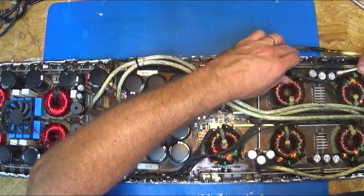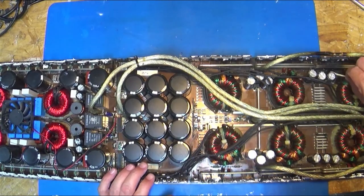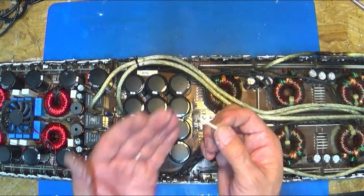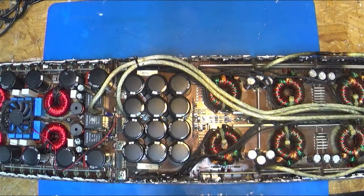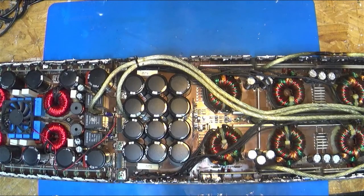So you can see over here, this is all just charred. We're going to have to get a replacement piece of wire. But you got tons of black over here. And that board looks pretty toasty. So I'm going to end up having to cut a bunch of FETs off, but the old junk is there. It becomes easier to clean when all the FETs are off. But the biggest thing now we got to do, we know the power supply side is in a terrible spot. I did ask around to some of the other repair guys if they had a power supply section that was in good shape that could be rebuilt without having to do that kind of stuff. It just might be worth shipping me this chunk and making it easier, and I could unsolder this, fight this apart, and then redo it.